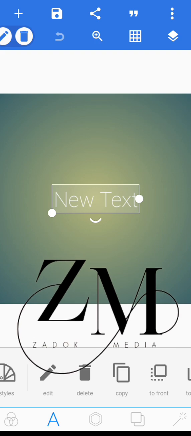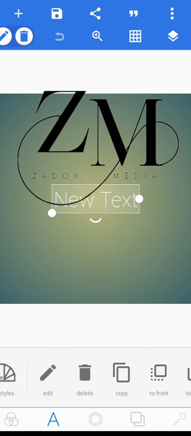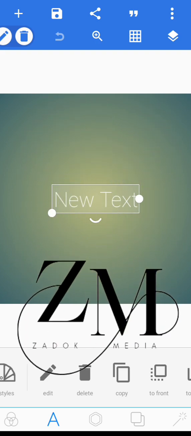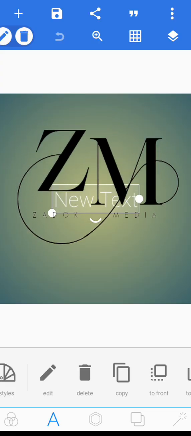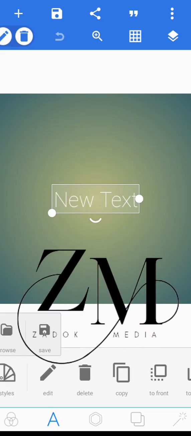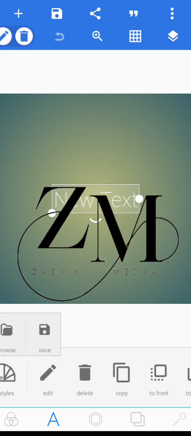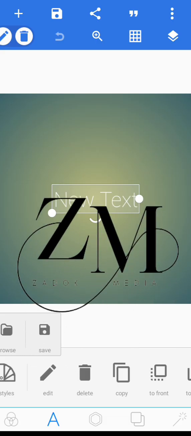All these properties are what you're using to make your text stand out. You get? So let's start from edit. You don't need this style actually, because this is just text style. You have to go and download it. So you don't need it for now.